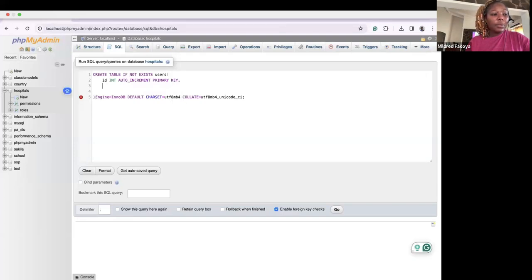Okay, we also want to have the user. Let's say the unique ID of every user will be the email address, since emails are unique. So we'll say we want email, we want it to be varchar. Let's say 200, because normally you store these things encrypted, and so when you encrypt you might have longer characters. So let's say 200 variable characters. Let's say we don't want it to take null values here. Okay, and then we want emails to be unique also, so we enforce a unique constraint.